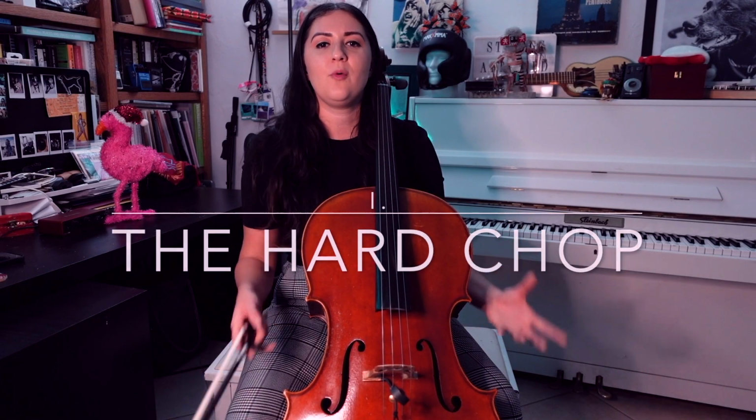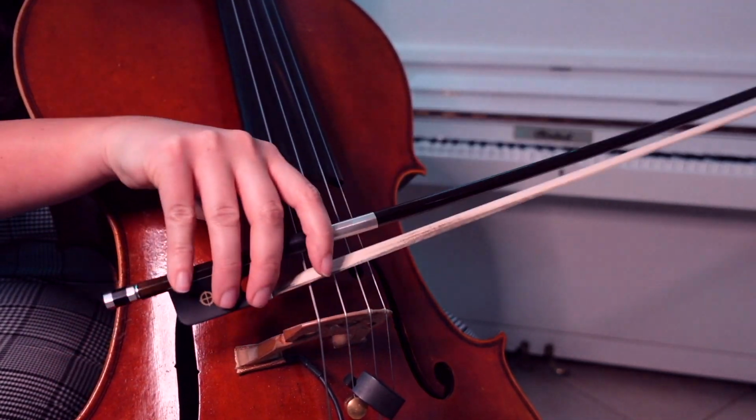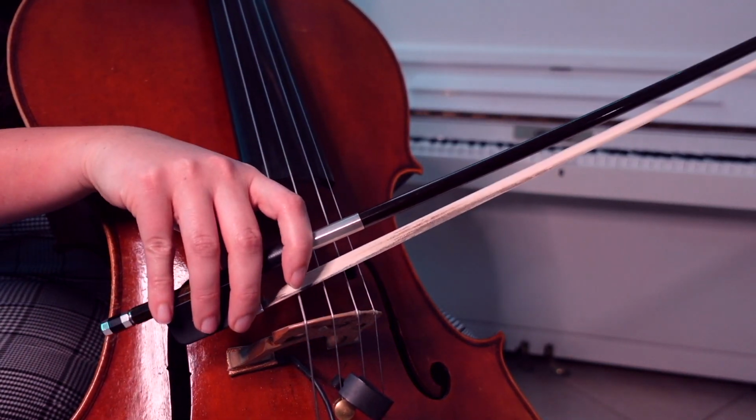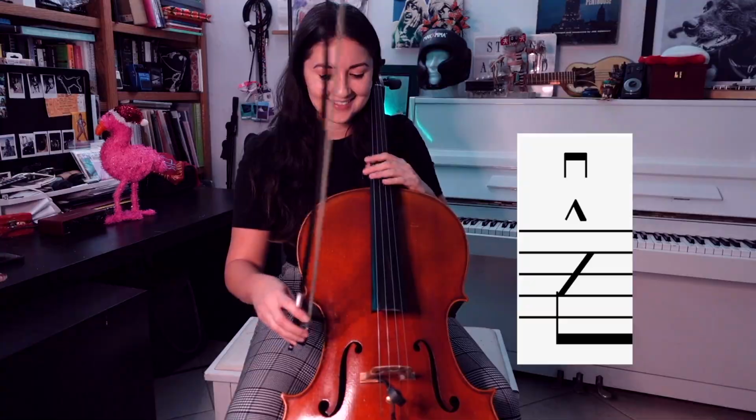So, chopping 101. The first chop you should know is the hard chop. The hard chop is played at the frog, slightly angled, and there's no pitch. So it's going to be a very sharp, crispy sound. The hard chop is notated as a slash note head, as you'll see right here.